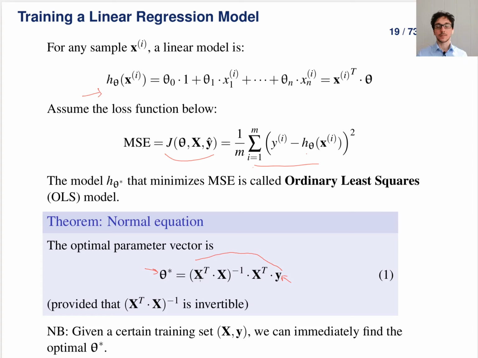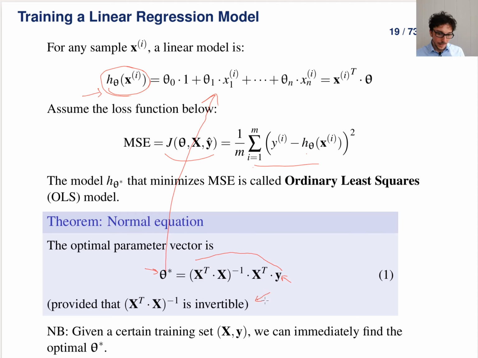Observe that this result makes computing a linear model very efficient and very fast. You just have a dataset with the x and the y, and you apply this matrix multiplication, and you immediately obtain the parameter vector, so that you can replace these parameters in the equation of the linear regression, and you can then compute all the inferences you want.